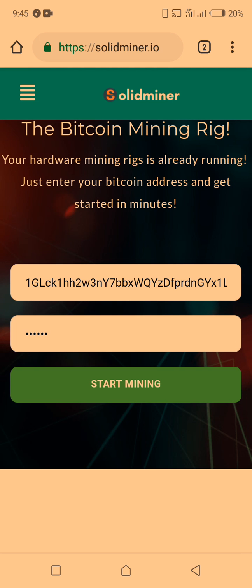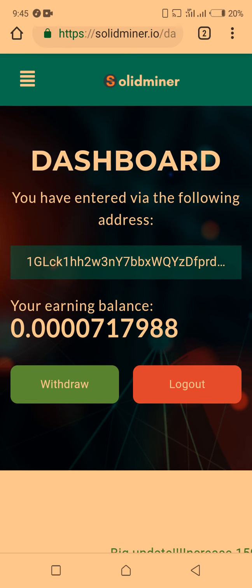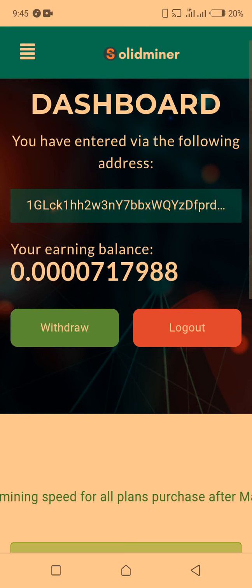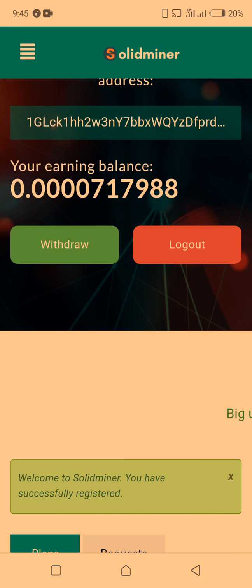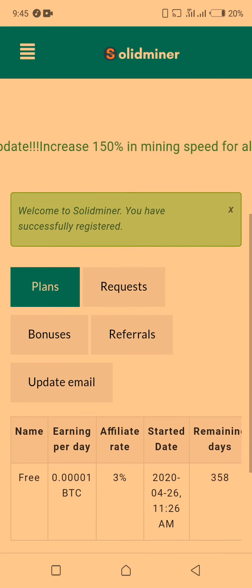So while we wait for the web to open the page, actually, I started this 3 days ago. One unique thing about this Solid Miner is you can actually log out. Don't log out, okay? You can actually just close this window. Once you close the window, your mining will still proceed with no interference. No, it won't stop. So I'm having 717988 on this. So I believe before I leave this page, it will increase.